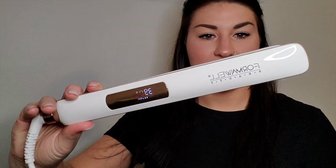Okay, I turned it up to 410, which I know you're not supposed to, but it says it's ready. So it preheats in like 5-10 seconds, which is awesome. Okay, now this is working better.